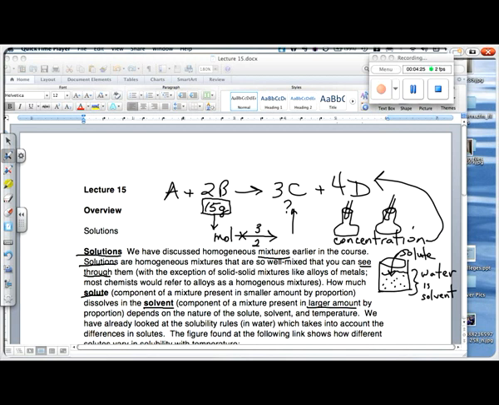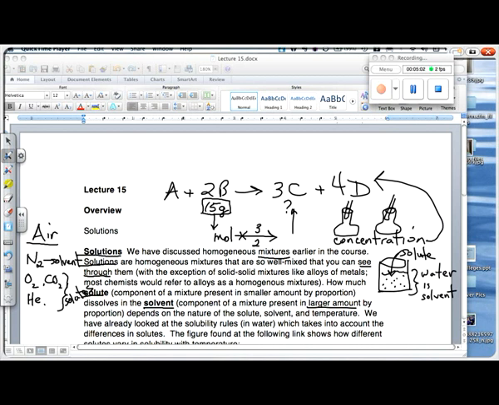One solution that you may not be thinking about is air. What is the gas that is the largest component in air? It's nitrogen. It's like 70% nitrogen. So nitrogen would be the solvent, and all of the other gases that are there in smaller amounts, oxygen, carbon dioxide, a little bit of helium, there's lots of trace gases, those would all be solutes. It's a solution you can see through, looks like one thing, doesn't look like anything because it's a colorless gas.